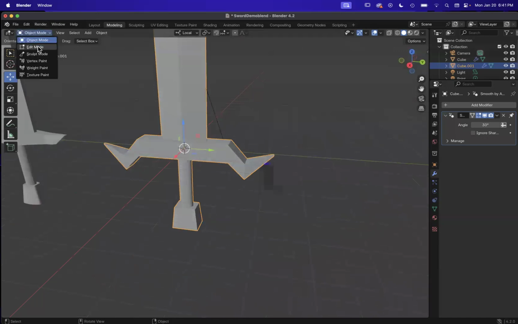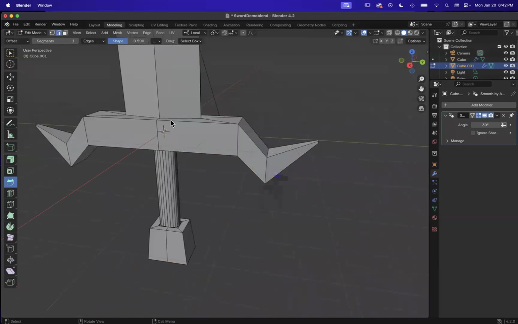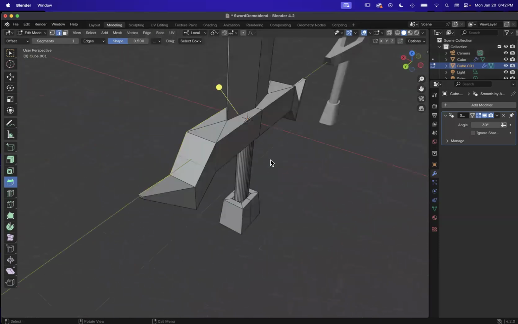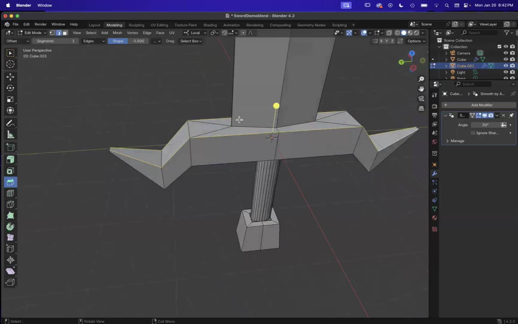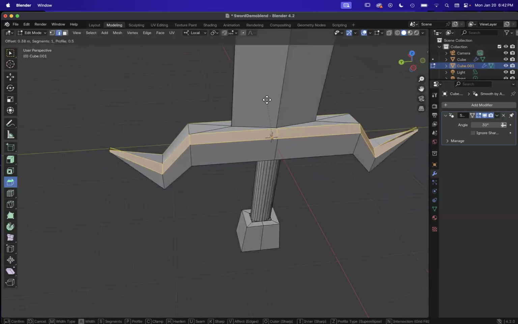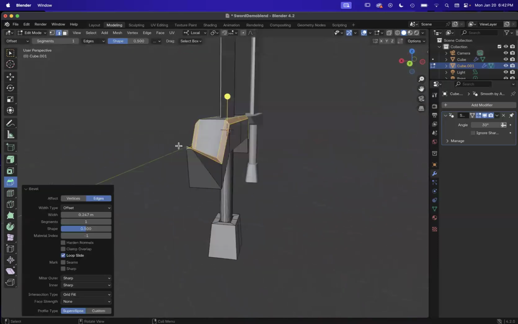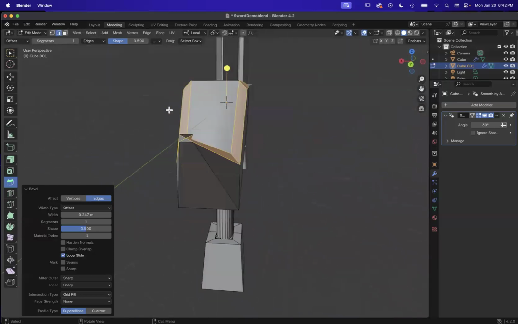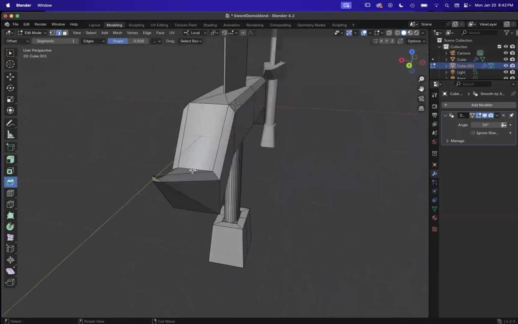Again, clicking on your sword, going to edit mode, clicking on the edge selection, clicking on different edges. And I want to mirror them always. So I always make sure whatever edges I'm grabbing on one side, I grab the same edges on the other side. And I'm just holding down shift as I click these edges. And then I'm using my bevel tool, clicking and dragging. And you can see the problem on these outside edges here is it starts to cross each other, which I'll show you a fix for that. So I'm going to click off, pretend I like that.